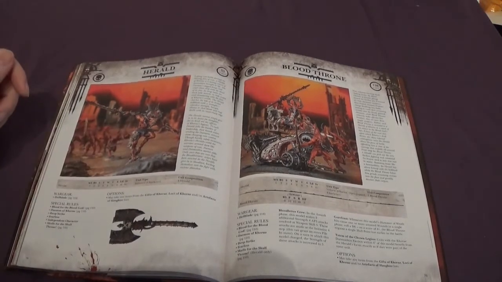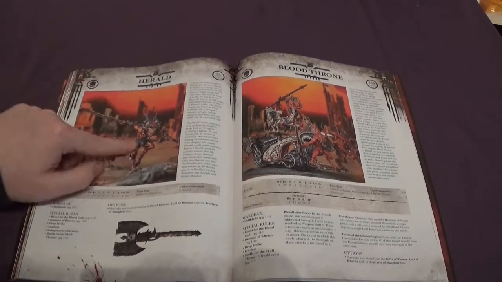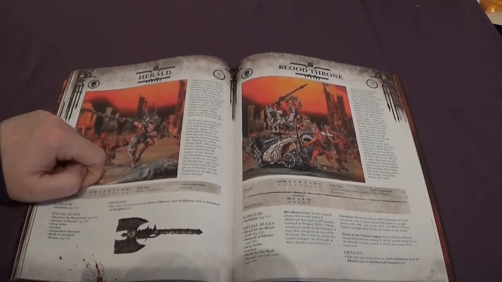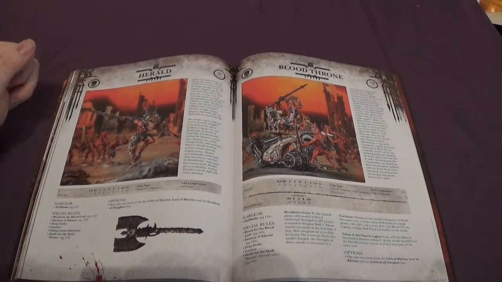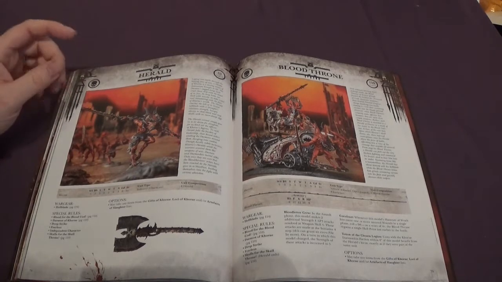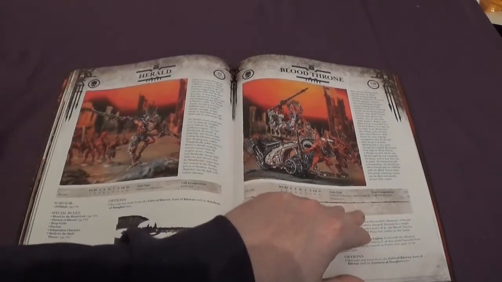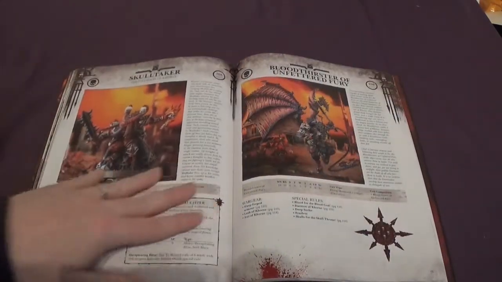Then you've got the Herald, the Demon Herald. It's a nice model, that. Pretty cool. I don't think we've got that model. And the Blood Throne. Yeah. Which is the dual model, with the cannon as well. With the cannon, which you've got one today. I have, yeah. It's not been built yet. But again, these are just like in the Demon book, so there's no point really going into them.